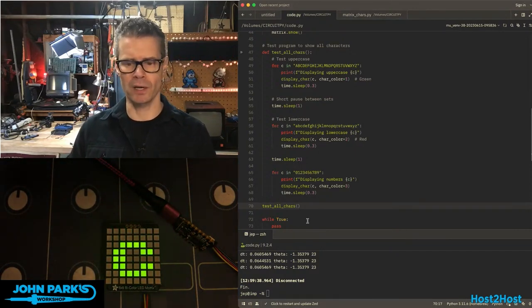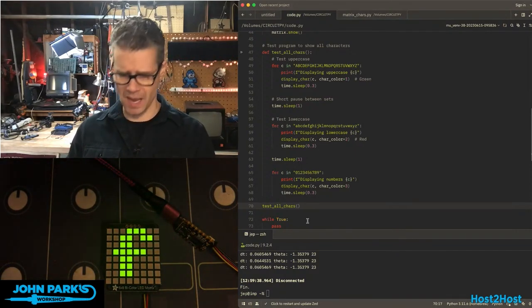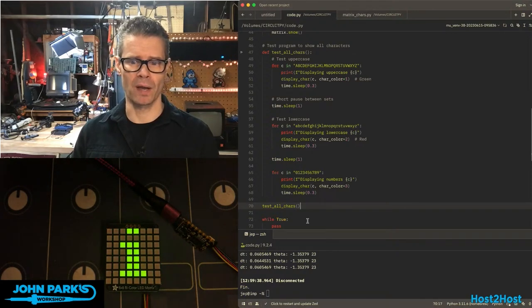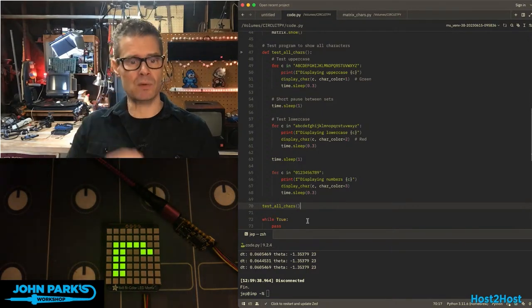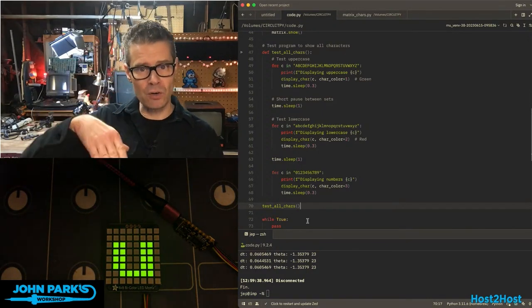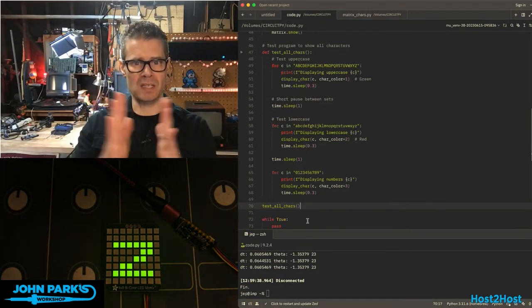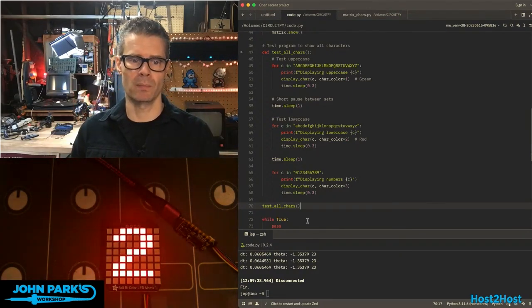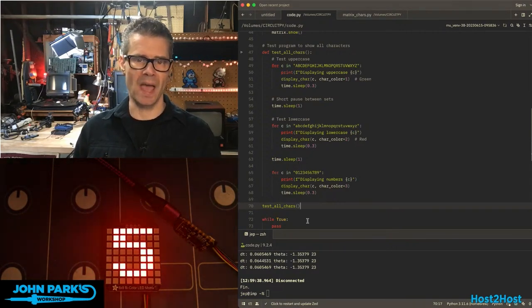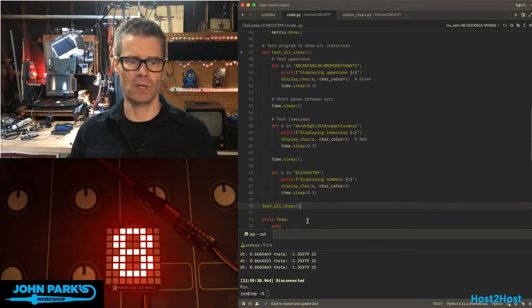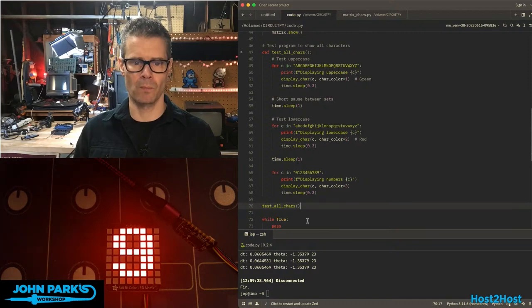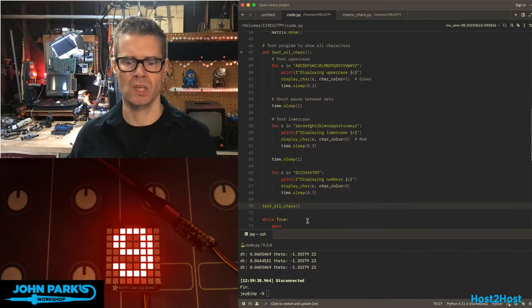I think I changed the color on here. Actually, green is a lot easier to see on this camera. The red is just quite a bit brighter and a little harder to capture with this one. So green is a bit better. It's a nice size display, which means that I was able to do some things like descenders that go below the letter. I am not quite monospaced. I decided to use a little bit of extra space on letters M and W because they look pretty cramped if we keep them constrained to the same size as the others.